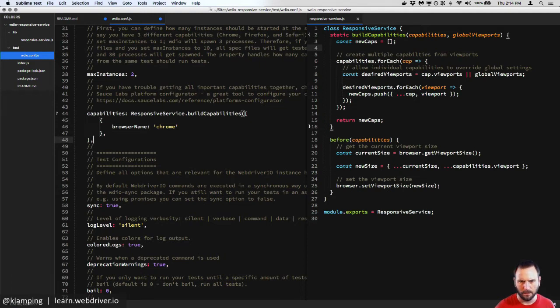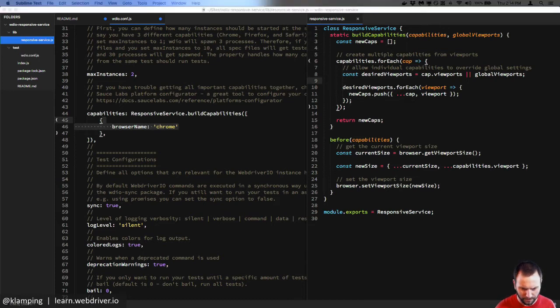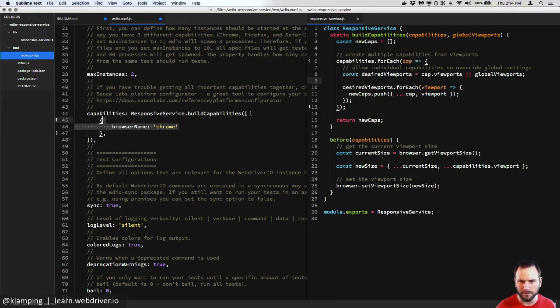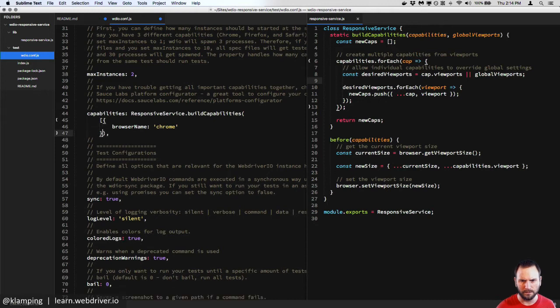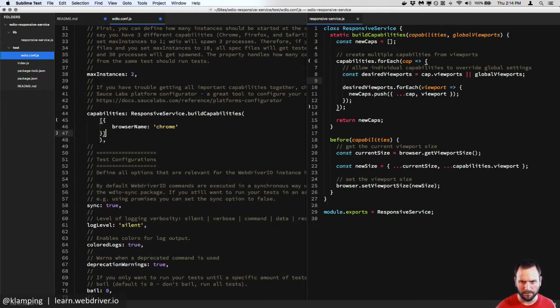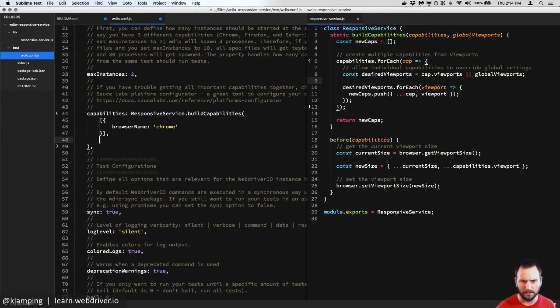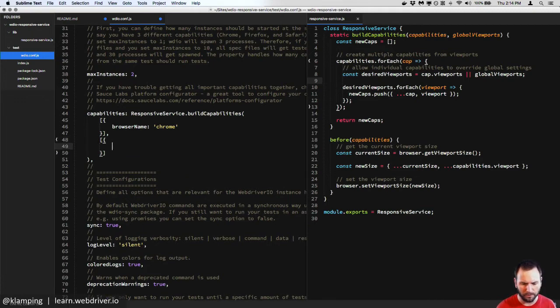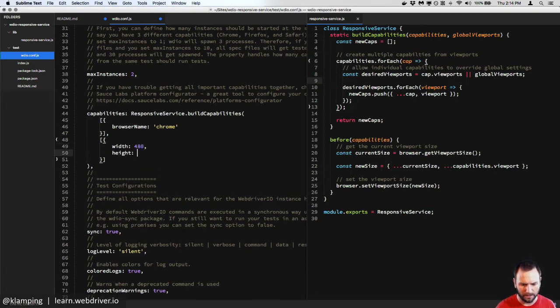So, okay, come back here, and I've got my capabilities there. Let's remember how I do this. I have an array of capabilities, and then I'm going to have an array of viewports. Just to organize it a little bit better, there's my array of capabilities, and then in here is going to be my array of viewports. So I'll set width to, let's do 480, and height of 600.